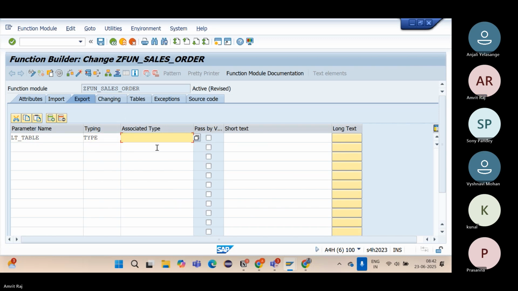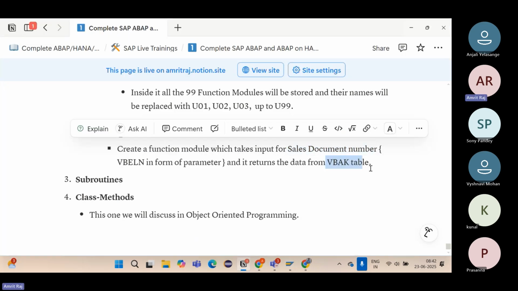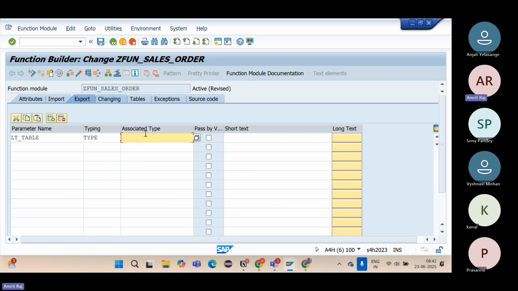What will be the associated type here? Everyone. We need to return the output in the form of an internal table for the VBAK table. What is going to be the output type here? Table type. Yes, table type is going to be there. For an internal table, type will always be a table type, correct?